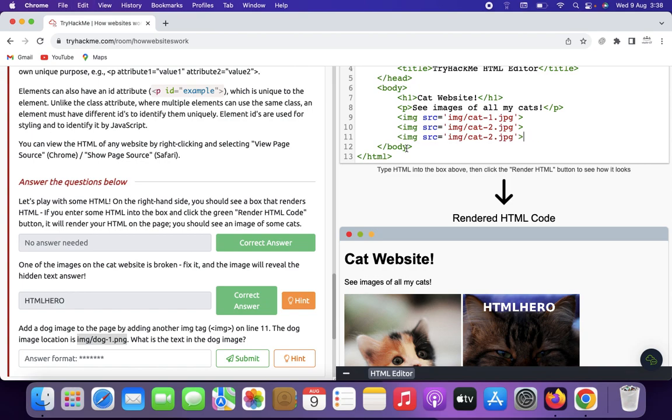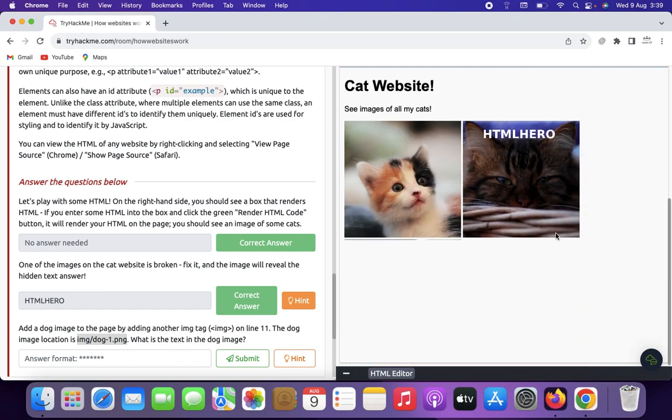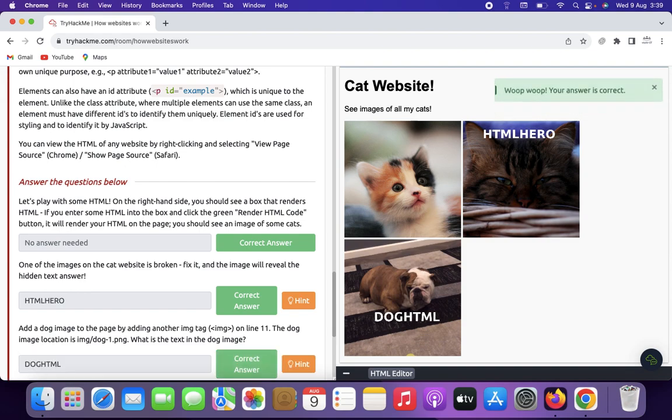Image source. Then we need to copy this image dog-1.png. That's it. Then click on render. So here we got the dog HTML. That's it. Submitted.